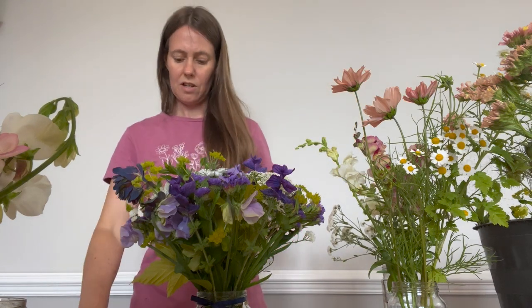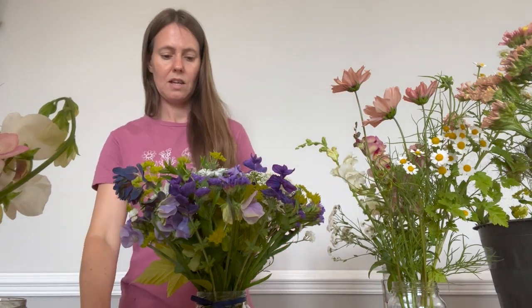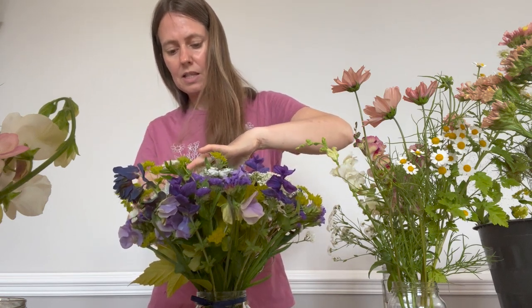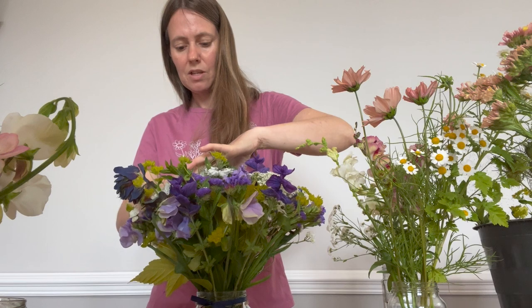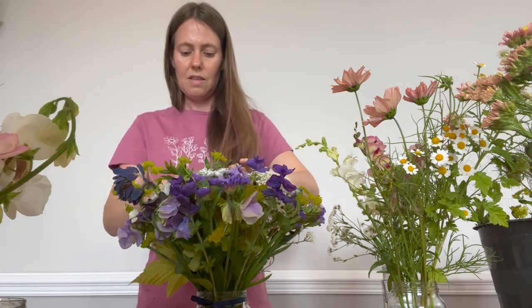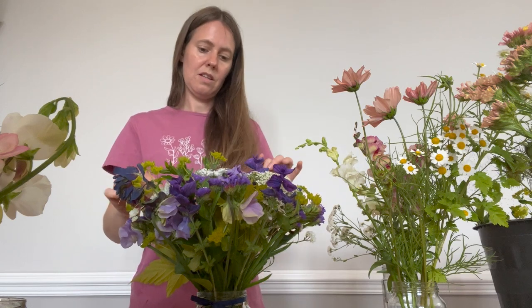Daucus comes in different colours. It can come in this white colour, which I'm using here, or it can come in light pinks. And also you get more burgundy types. You get Daucus Dara and Daucus Purple Kisses, which are lovely. These are white ones that I'm using here.